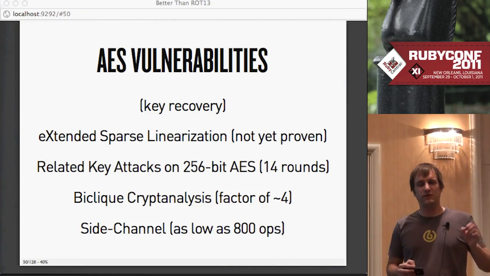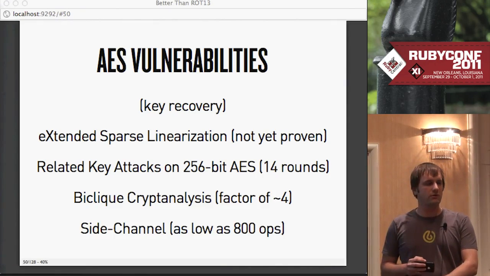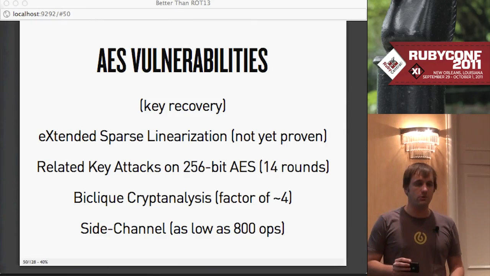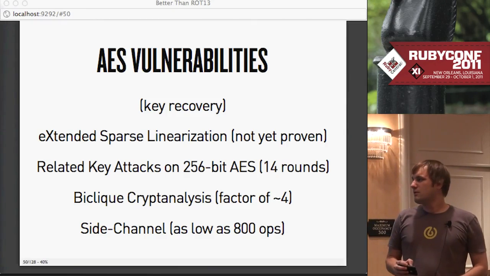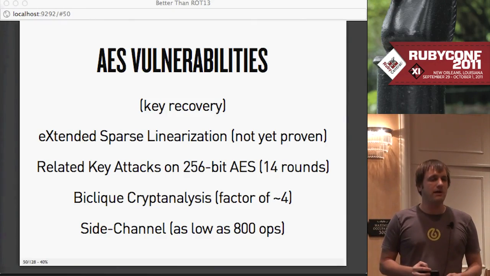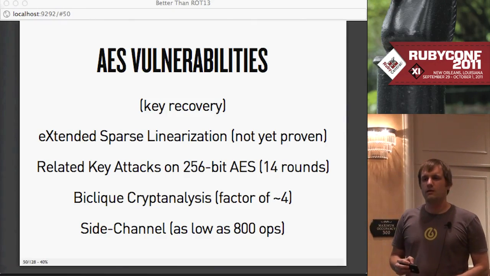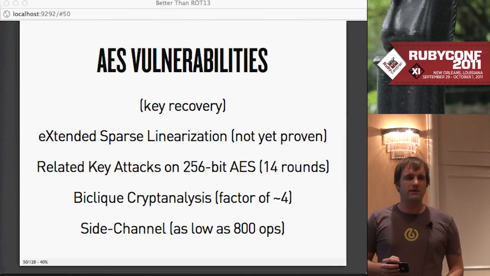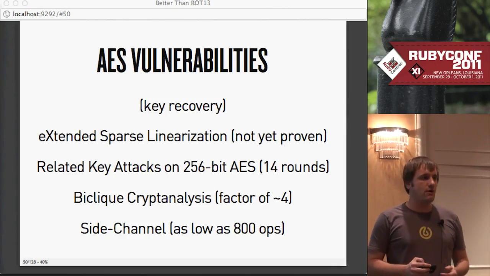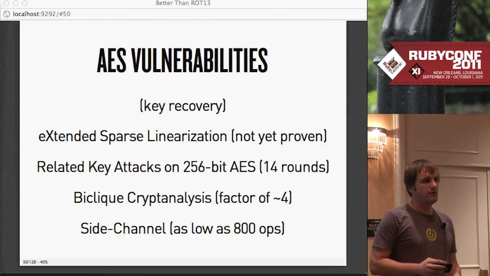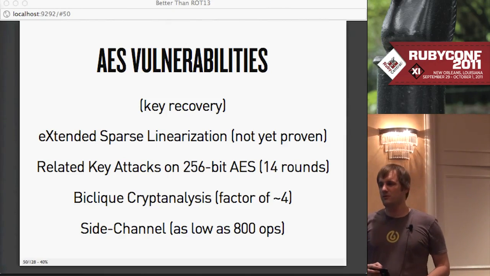If someone manages to get a program running on your machine, first of all, you're kind of already screwed. But some very smart people have written software that lets them determine what your key is in as little as 800 operations or under 100 milliseconds. So make sure that your servers are secure.